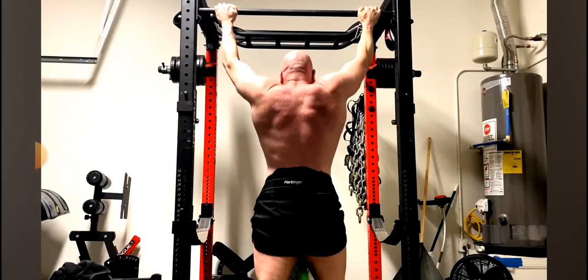Ask yourself this question: why can't he just do the negatives on there? He can get a box, climb up, and just keep doing the negatives. He could do the eccentrics without doing any of the concentric. Why doesn't he ever do that? Just something different. Why doesn't he ever do anything different?